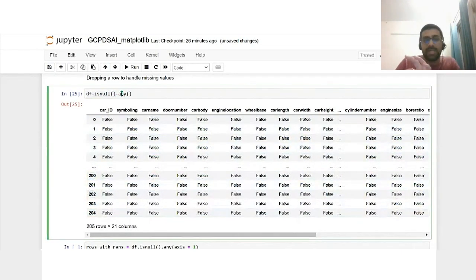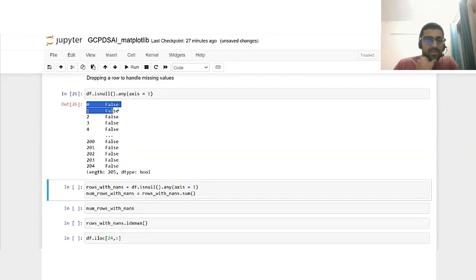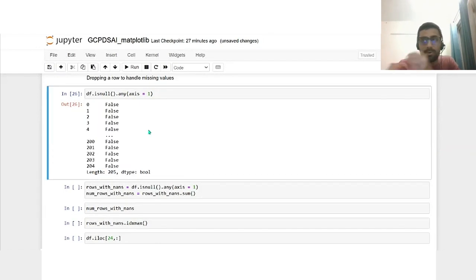On this object, dot any means if any of this is true, then it will give that row. So to specify that, we do axis equal to 1, okay, and as you can see here, it will collapse those columns. Axis equal to 1 means collapse, like any of the columns. Think of it, we remember numpy, right? So axis equal to 1 means, and we know 1 is column, by the way, right?